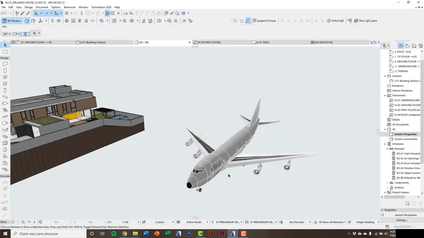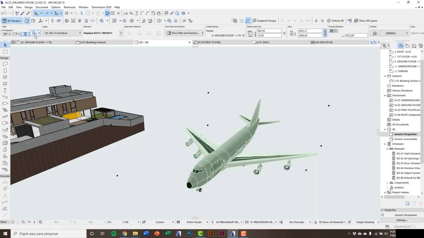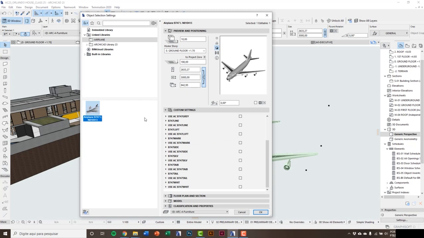Selecting again. In Settings, each part of the object is displayed with a code. So you need to mark the box and choose the surface.